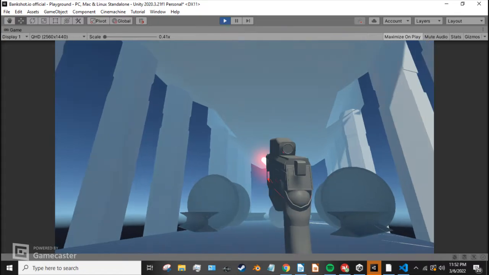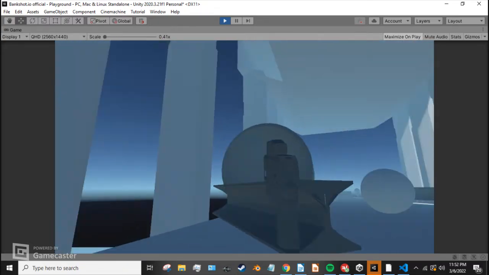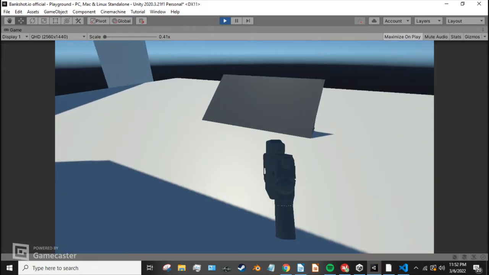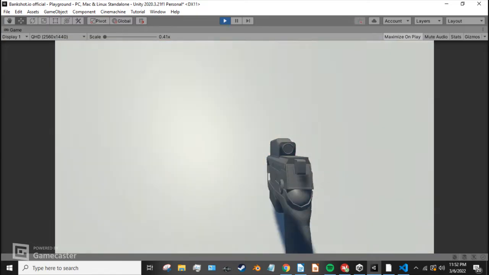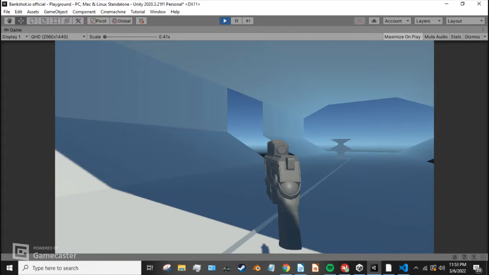All right, so this is what it looks like now. None of this stuff up here has colliders on it. Most of it doesn't. That's why I can walk straight through it. That doesn't have a collider. There's a collider on this thing I'm walking on. But down here is what I'm really worried about, because it looks cool.